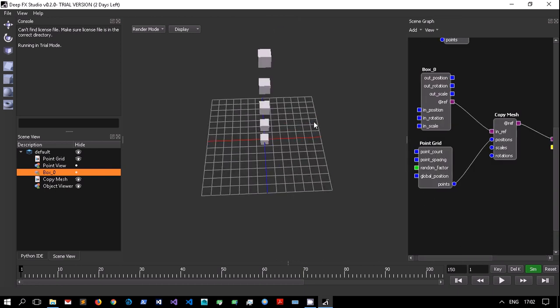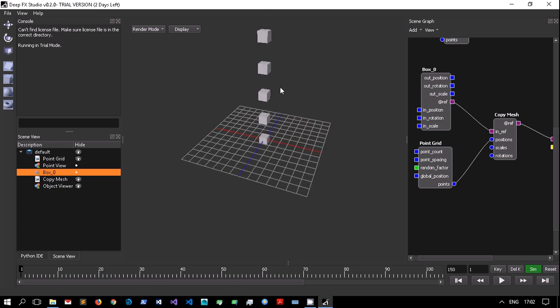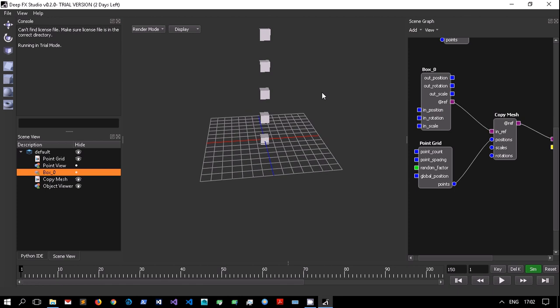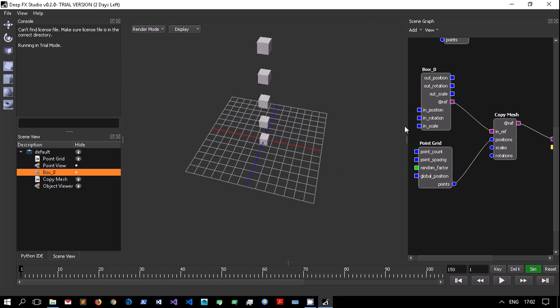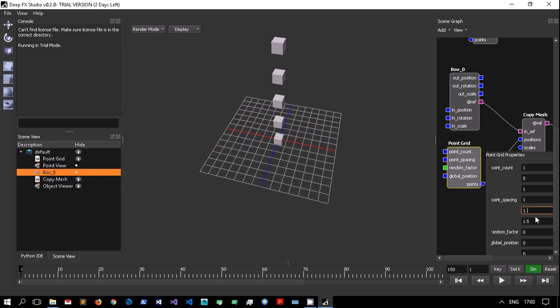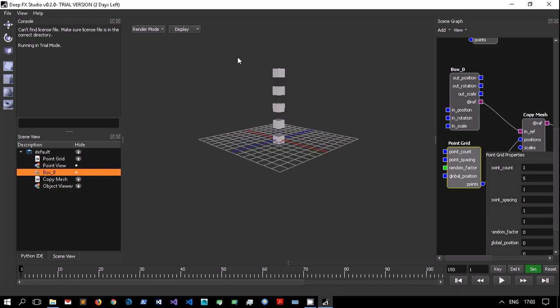As you can see, the copying has been done. We've copied our 4 cubes into that, so they're a bit apart. So we're gonna go with the grid again. Maybe 1 was okay initially. Okay, so the spacing is there.